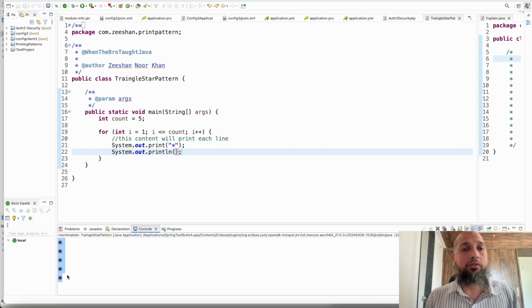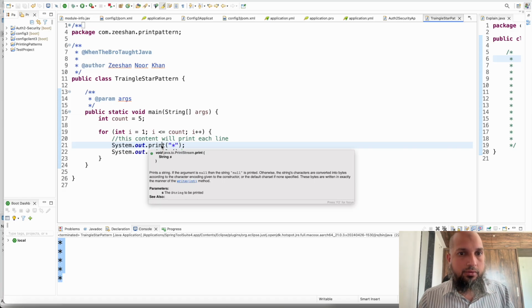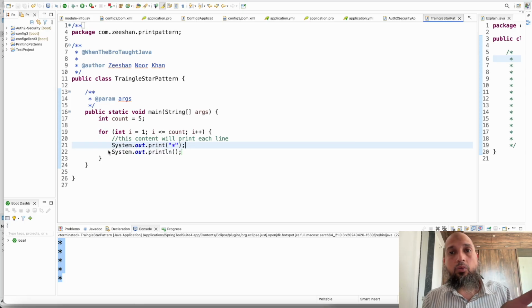But we don't want 1 star, we need an increasing number of stars. For that we need control on the count of stars created. How will we get that control? We'll have a for loop again for printing each line.